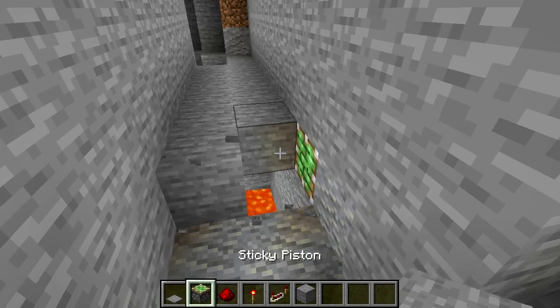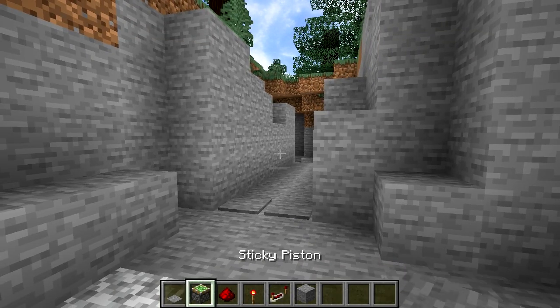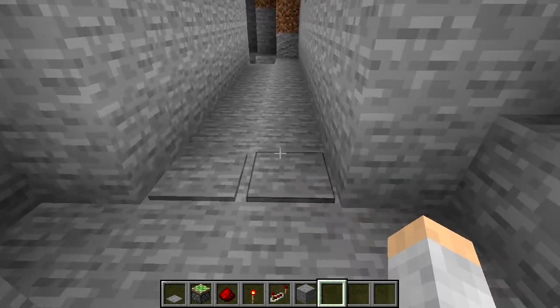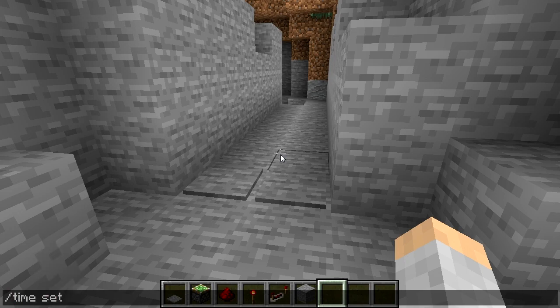Let's replace this all with stone. Make that all stone. See, sometimes they don't blend as well. You can also use tripwire hooks if you want to use those instead. This works really well if it's in a dark place or if it's nighttime.